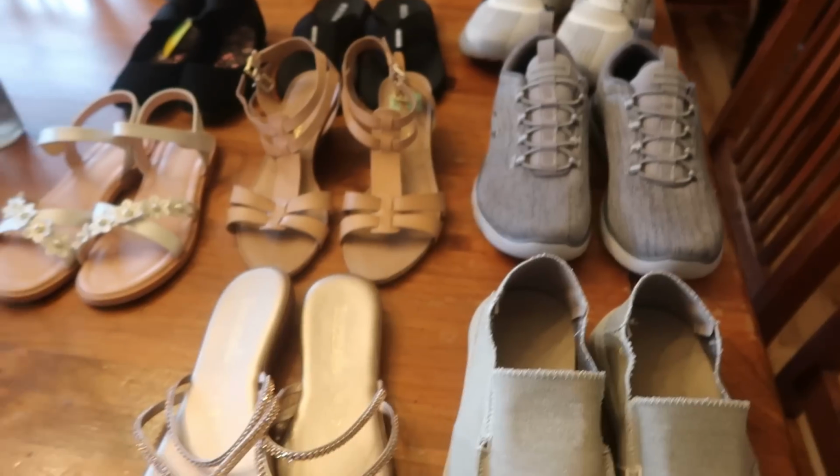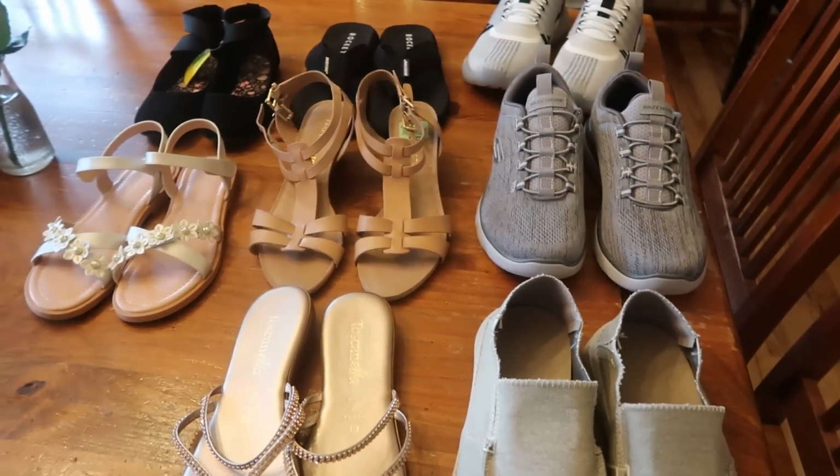So we just got supper cleaned up, which was really just kind of like a picnic supper. We did toasted turkey sandwiches and some chips and some cuties. And then we had ice cream for dessert. So real simple supper here tonight. But I wanted to show you all of the shoes. And look at that. That looks like a lot of shoes because it is a lot of shoes.